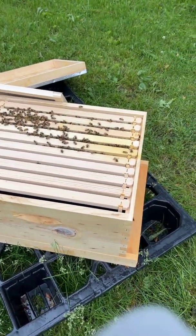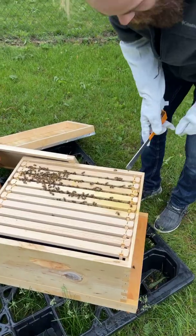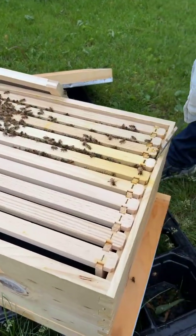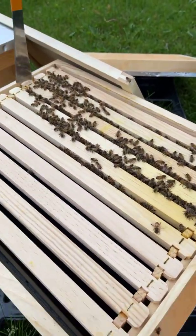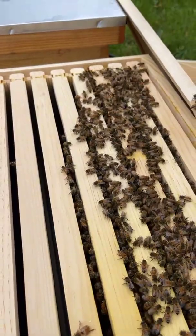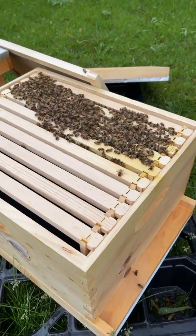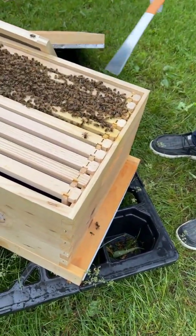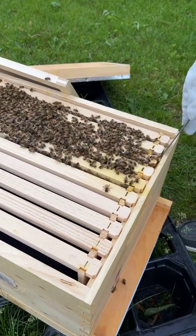I have my hive here. They've been making a lot of that, I think it's called glycol. It's the sugary bit that they do to fuse everything. If you can see how these are sticking together, I'm gonna break up this side. You can see how they're all moving as one. Ooh, ooh gosh. They're getting a little pissy. These ones are a little more agitated than the other ones.